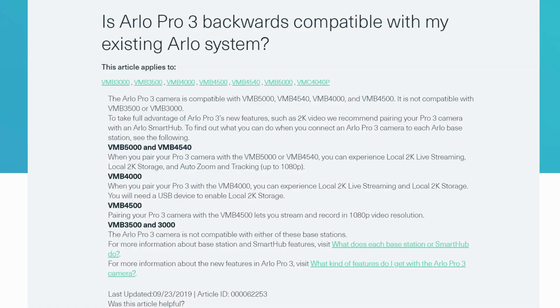What I bought from Best Buy is the add-on camera just because they don't have the 1 or 2 camera kits. But Arlo stated that these cameras will work with the Ultra Smart Hub and also are backwards compatible with the Arlo Pro 2's base station, specifically the VMB 4000. It is also backwards compatible with the VMB 4500 but will only record in 1080p. Arlo Pro 3 is not compatible with the VMB 3500 and 3000 base stations.